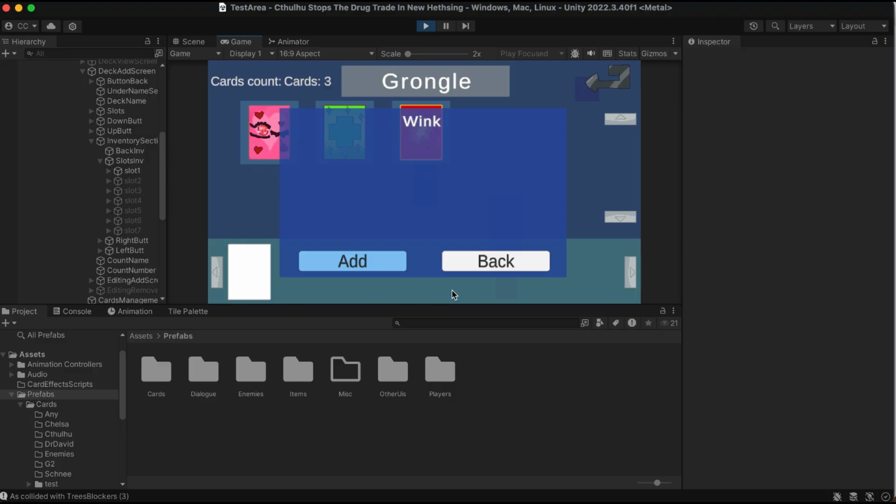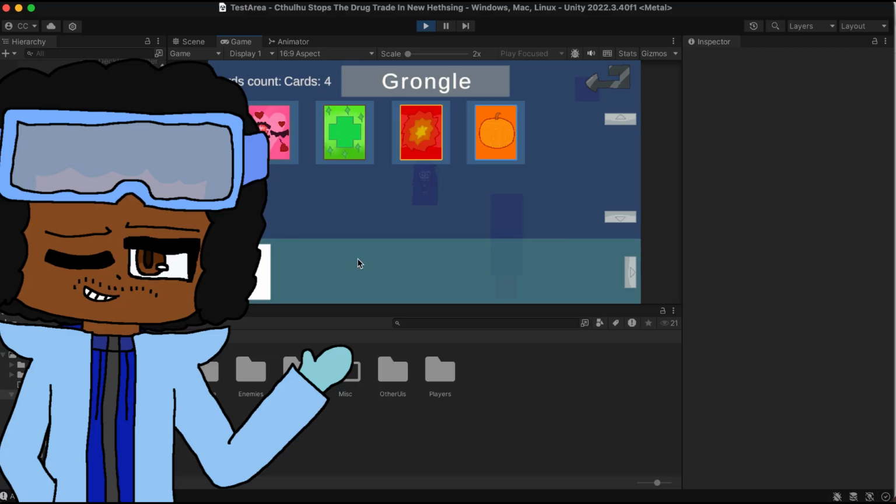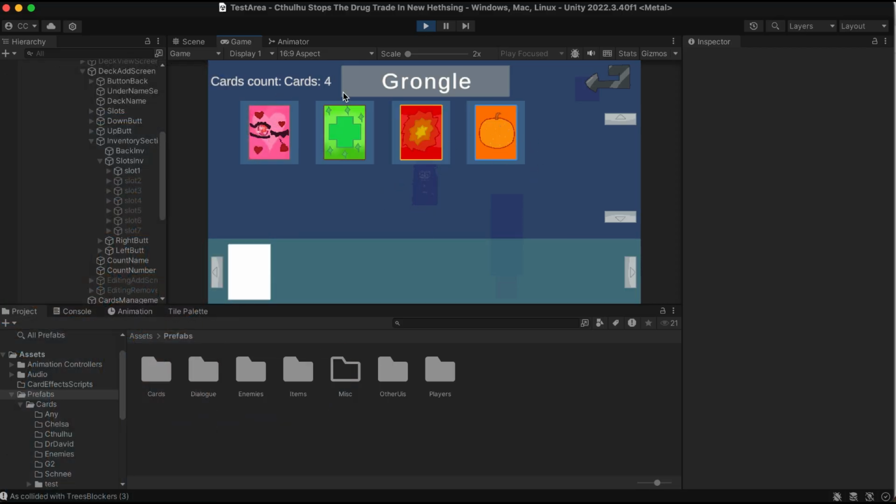That's my mistake. I'm going to fix it. But if I press add, it added orange, and the number of cards went up. Add again, orange again. Of course, it's not gone because I kind of spam clicked. I must have like 20 orange.